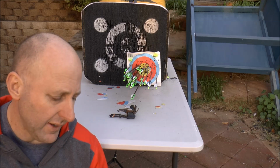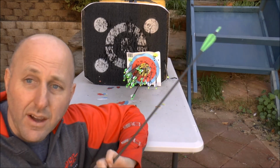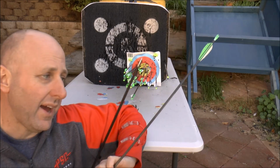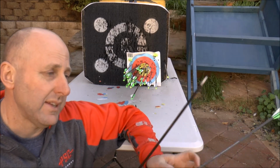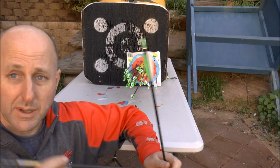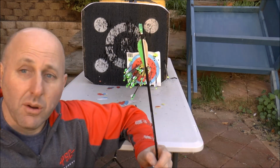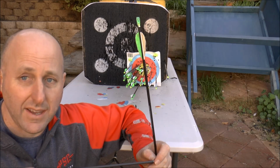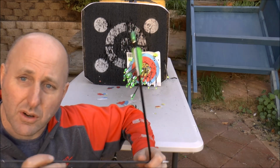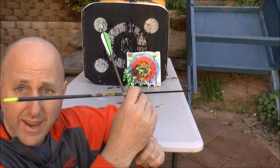But I do shoot good scores with the Tornadoes, and I shot good scores with them straight off the bat. I fitted the 110 grain points, and they shot perfect straight up. The VAPs, that didn't happen for me. With the compound, I shot great scores straight up. But compounds are not as sensitive to spine as a recurve, because with a recurve, you've got to release it with your fingers, and the arrow comes out very much in a whipping action.